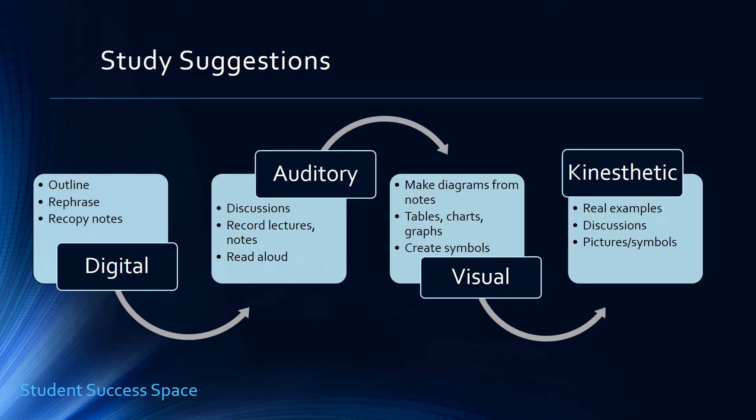Matching the method of studying with the learner's personality aids in retaining information and helps the student scaffold that information into existing schemas. For the digital learner, take your text, outline it, and create notes from it. Highlight your text and create anything that's really going to help you assimilate the information. You can take formal language and rewrite it into a more conversational tone, rephrasing those key ideas and concepts. Also, take visual and action information and write it out into something more word-oriented.